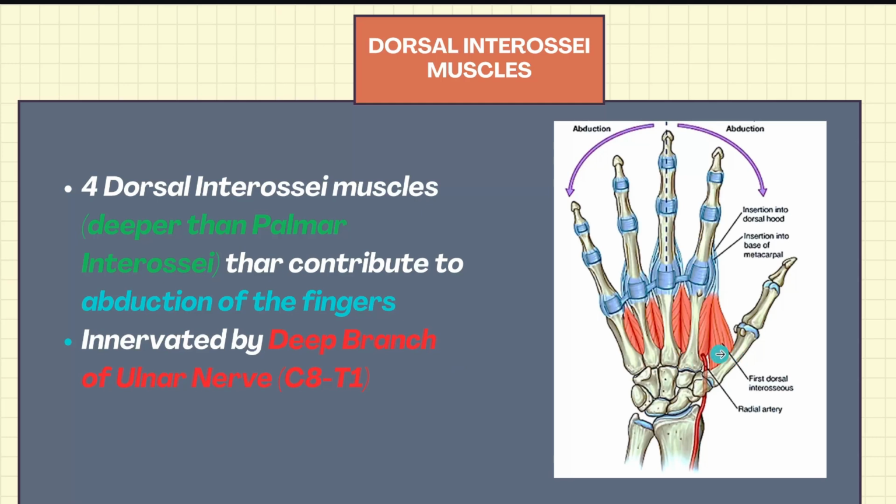Now you can see here that the dorsal interosseous muscles are, you could say, bipinnate. You have 2 muscles in each one. This can tell you that abduction is stronger than adduction. Even if you try it on your hand right now, if your hands are abducted, it would be harder for you to force them to adduct, rather than if your fingers are adducted and you try forcing them to be abducted.